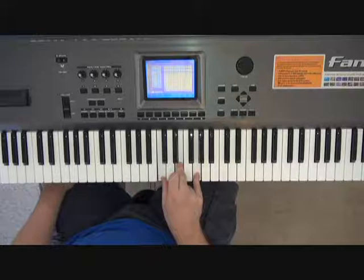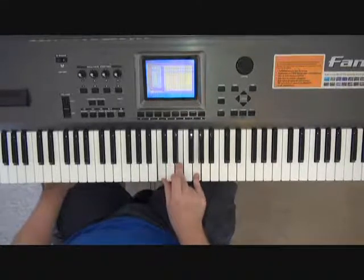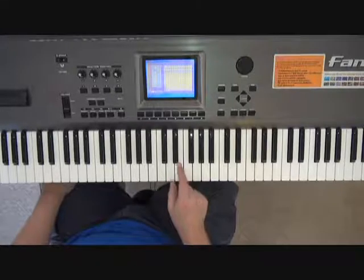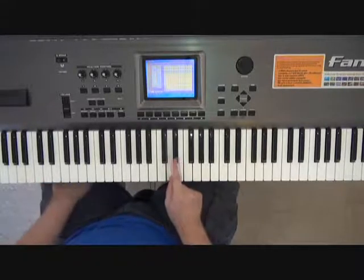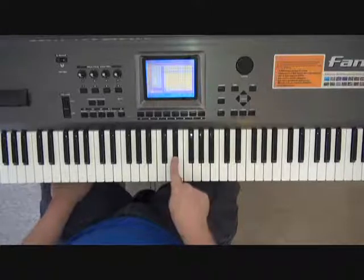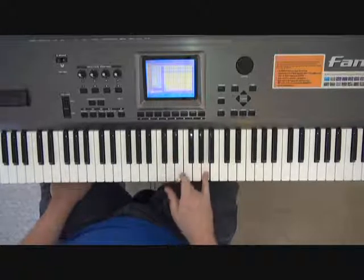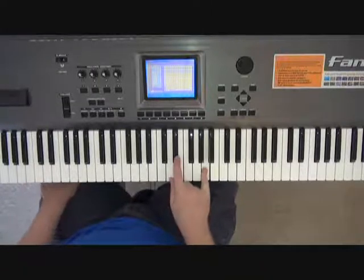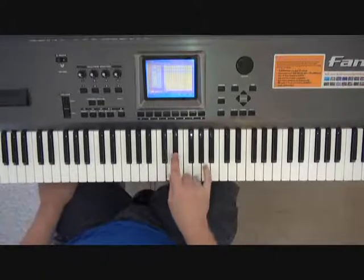Now, the other three notes, a couple of them are part of a regular C major scale, but they are very important to the sound of this. There's the D, which is your major second, the E flat, which is your minor third, and the A, which is your major sixth. Those are flavor notes in this scale.